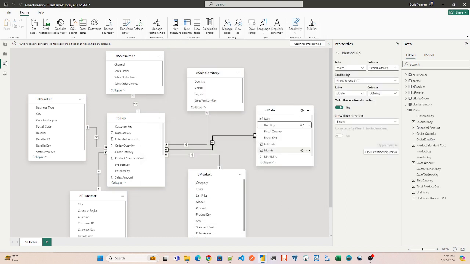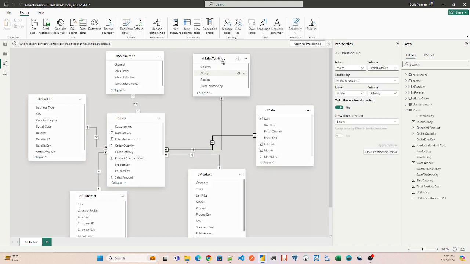And what we see now is a relationship between date key and order date key in F sales. So it means that we can filter our data starting from the D date table by date key and find all the data for that particular date from F sales. So it's a relationship between two tables.